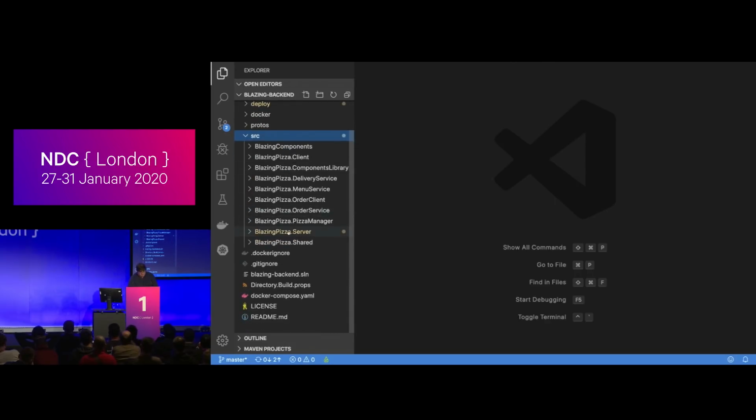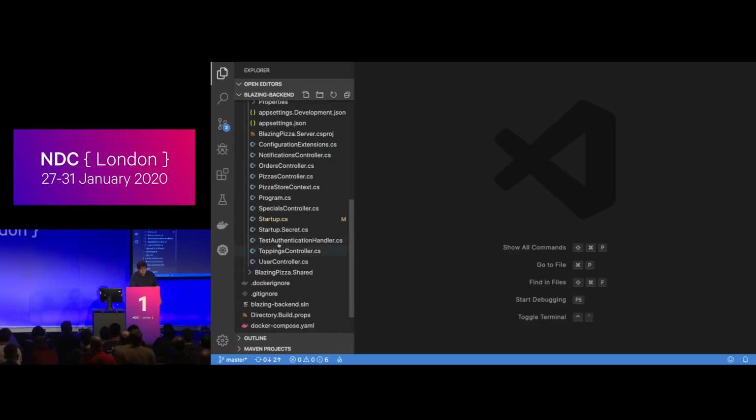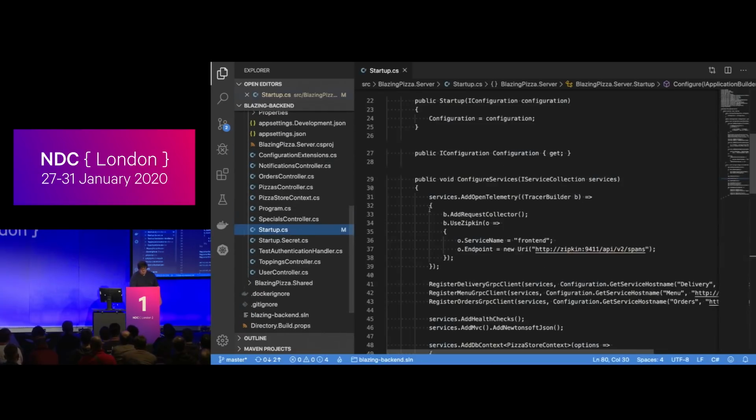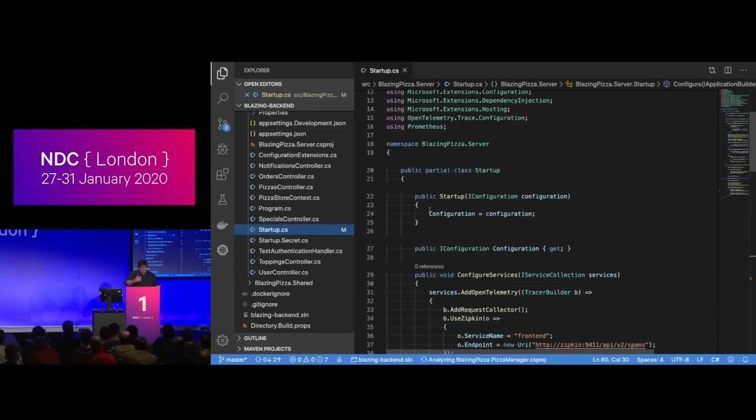The first thing that I want to point out is, remember, I've got a client-side Blazor WebAssembly app. That's blazingpizza.client that I've got right here. And I've got a server-side REST API kind of app that's acting as a host for the client-side app. Why would I choose something like this? Well, the answer is there's a couple reasons why I might do it.